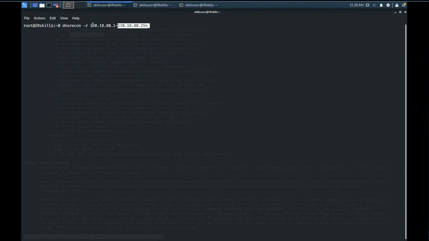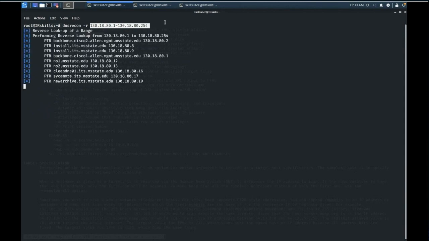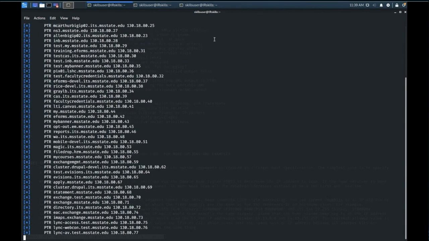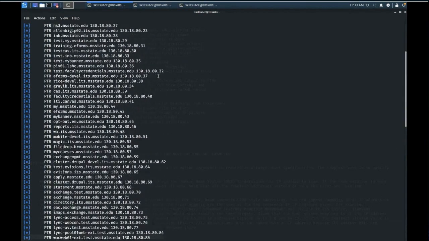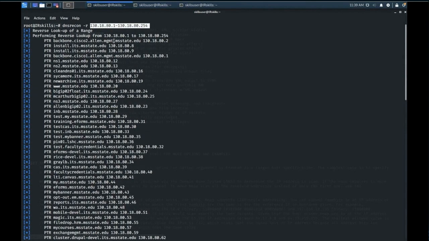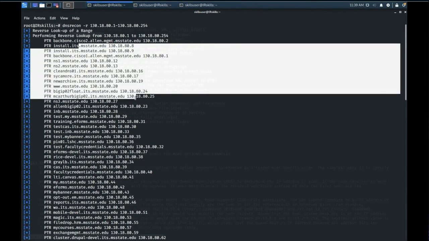I can take the IP address and ask DNS the opposite question and say, what domain or host is behind this IP address? And what I'm doing is doing that in a range. I'm saying, show me the things that are behind all these IP addresses. And as you can see, it comes back and gives me a huge list of things that all appear to end in msstate.edu that are behind these IPs.